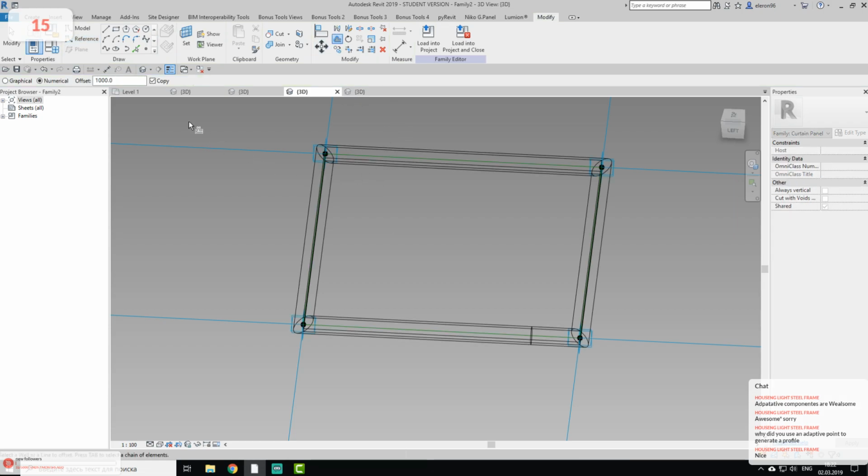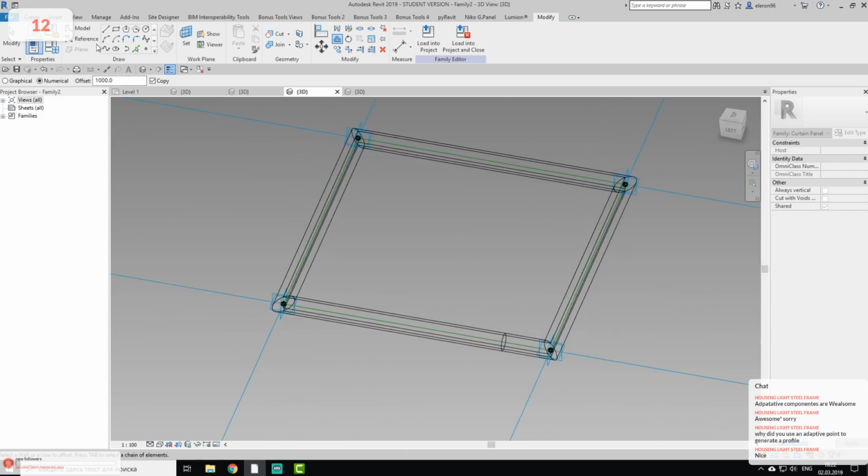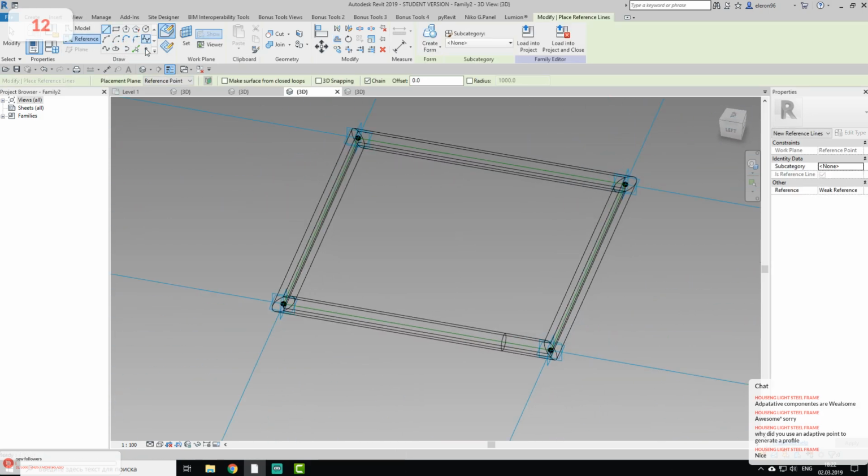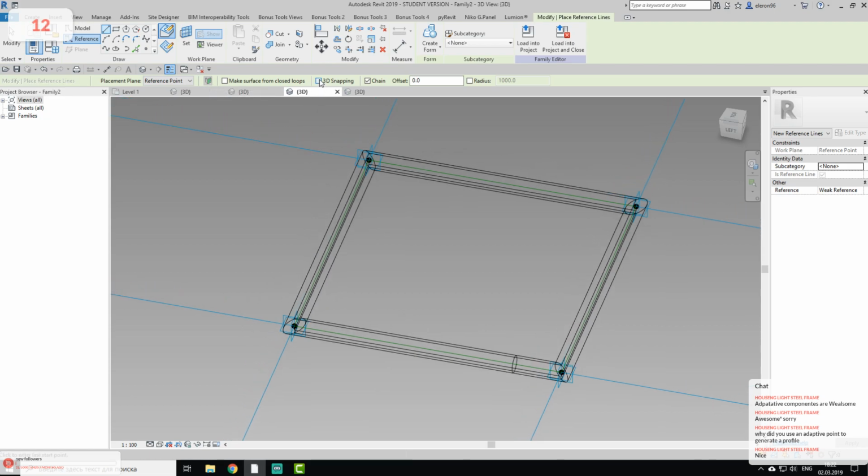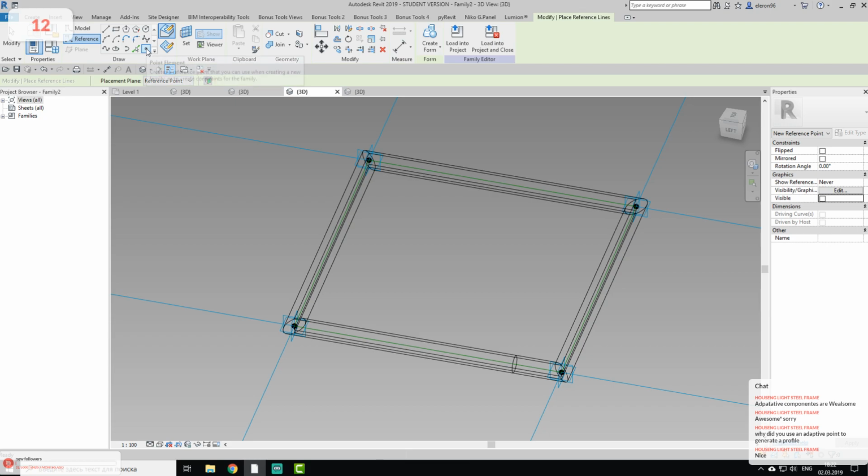I will make offset. 3D snapping? No, not 3D snapping. Let me think just 1 second, and I will create some interesting and funny things. Okay, just reference point.